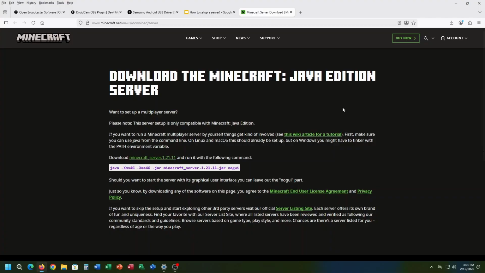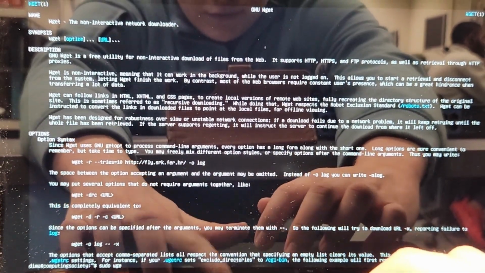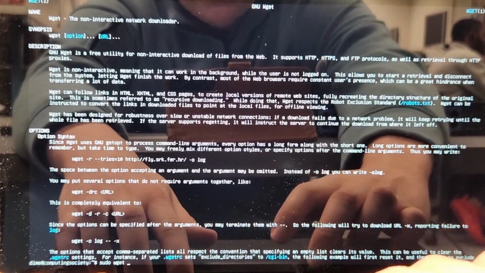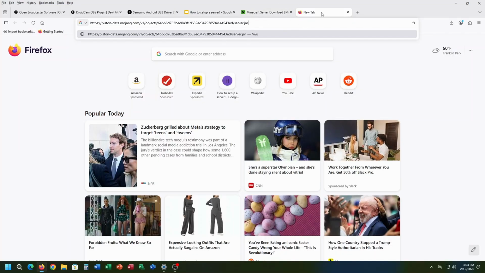To get the server, you would use a command called wget. So for this, you will run sudo wget and enter in the link. With the link, you would just hover over where you would download, right-click, copy link address, and paste it in there through OpenSSH, or you would just paste it and then write it down as such.